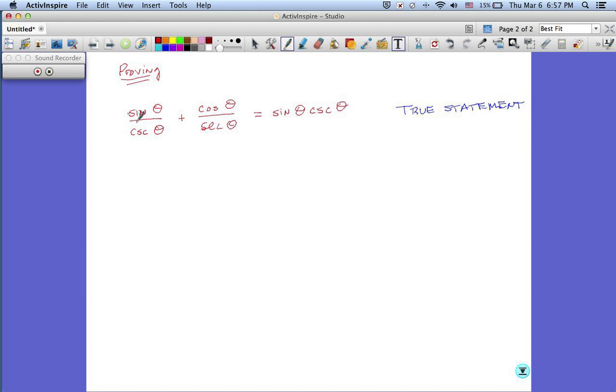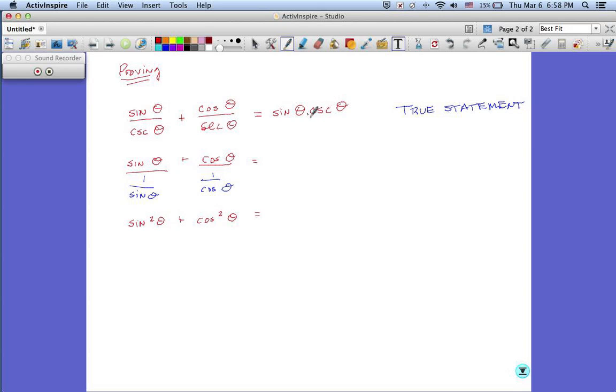So I'm going to look at the difficult side and I've got lots of options. I could get common denominators and combine them. I can rewrite cosecant and secant as their reciprocals, and that's what I'm going to do. Cosecant is 1 divided by sine, so I have sine of theta, and I'm going to write cosine of theta here, and now in a different color pen so we can see the changes. Cosecant is 1 over sine, and secant is 1 over cosine. Well, dividing by a fraction is the same as multiplying by the reciprocal, so this becomes sine squared plus cosine squared.